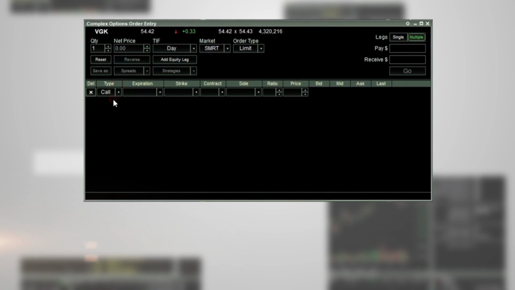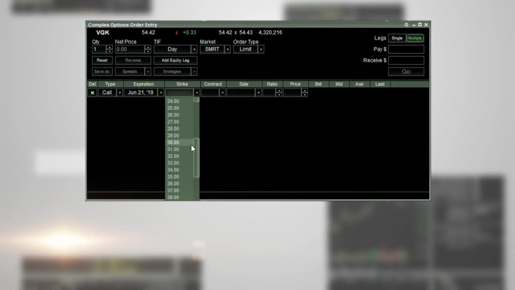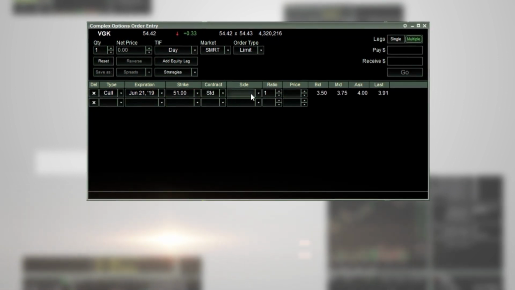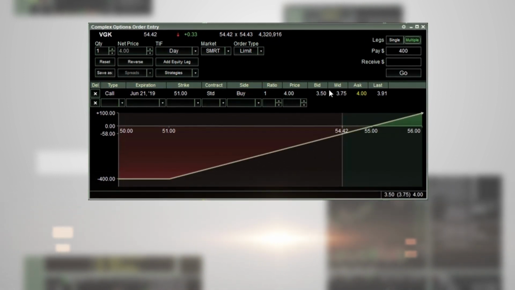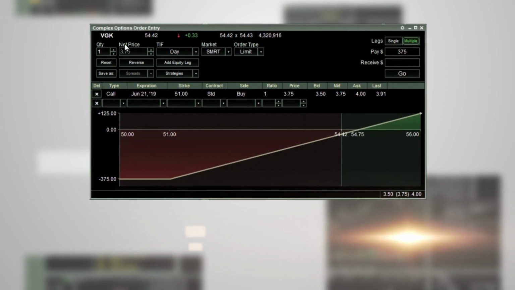The midpoint price is now standard in the complex option order entry window, and other columned windows. Lightspeed Trader will calculate the midpoint of the bid ask with this column. When you add an option to the order entry and click on the mid price, it will set your order price. It can be added to any columned window.